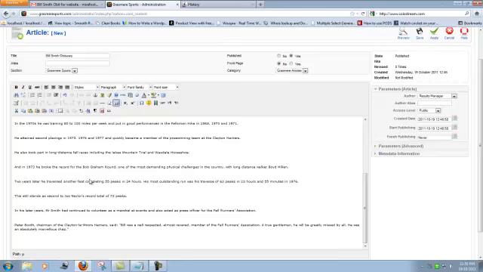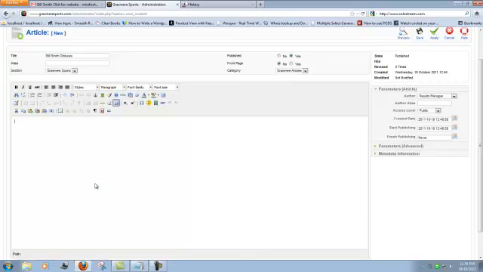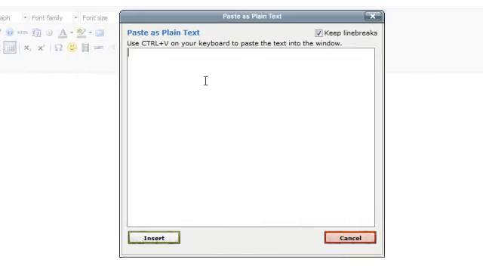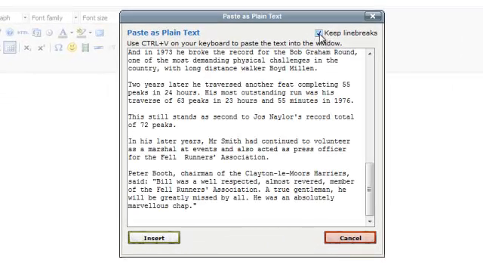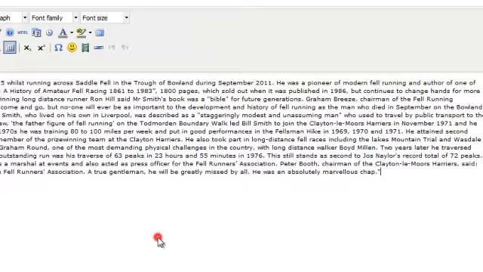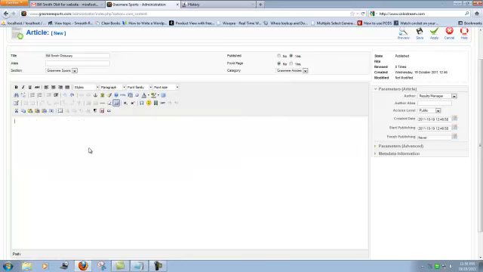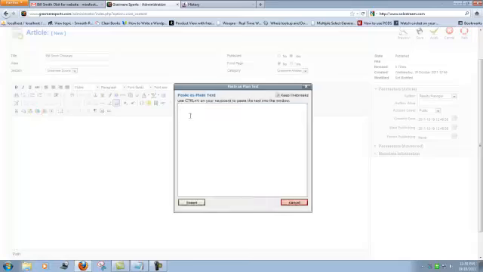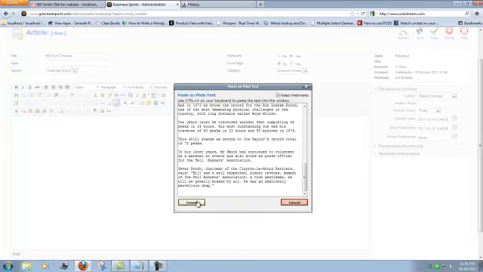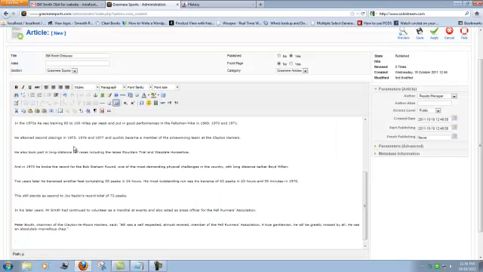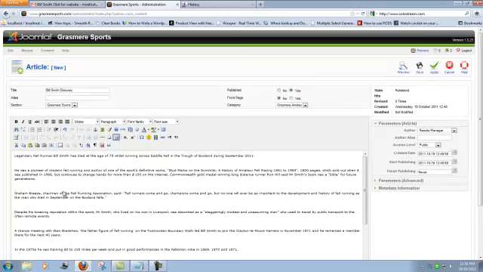Now then, I'll just show you an alternative, because you can see all the gaps in here. We can also choose to get rid of the line breaks, and you'll see that it just comes in as a whole garbled mess. Whichever way suits you. I prefer to just put it in with the breaks because I can see where I've naturally put breaks before. Okay, but I do need to tidy it up.